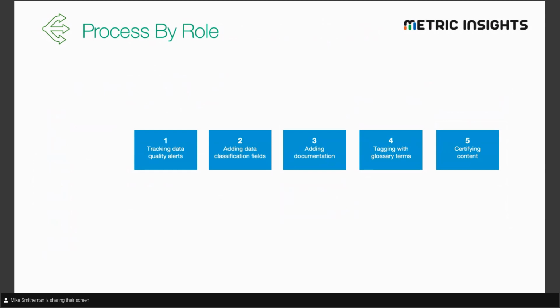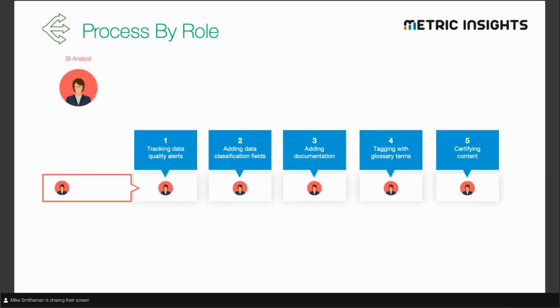And who does this? Of course, it depends upon whether it's a 1-party, 2-party, or 3-party certification based on the grids that we reviewed with you before. So in the 1-party certification model, the BI analyst can do all of the above. They can determine, yes, the right quality checks are in place. Yes, any classification information has been tagged for this content. I've added the necessary documentation. If there's any glossary of terms I need to associate with this, I've linked it up, and this is certified and ready to go.